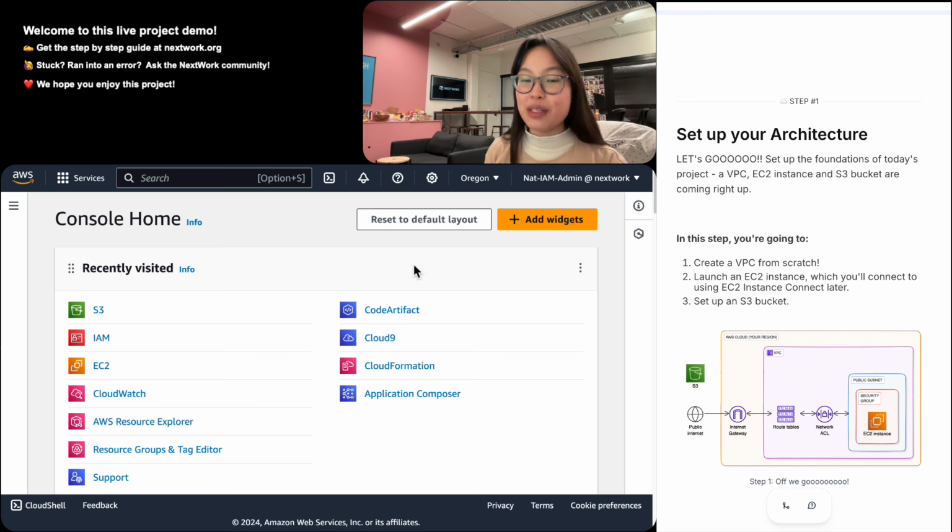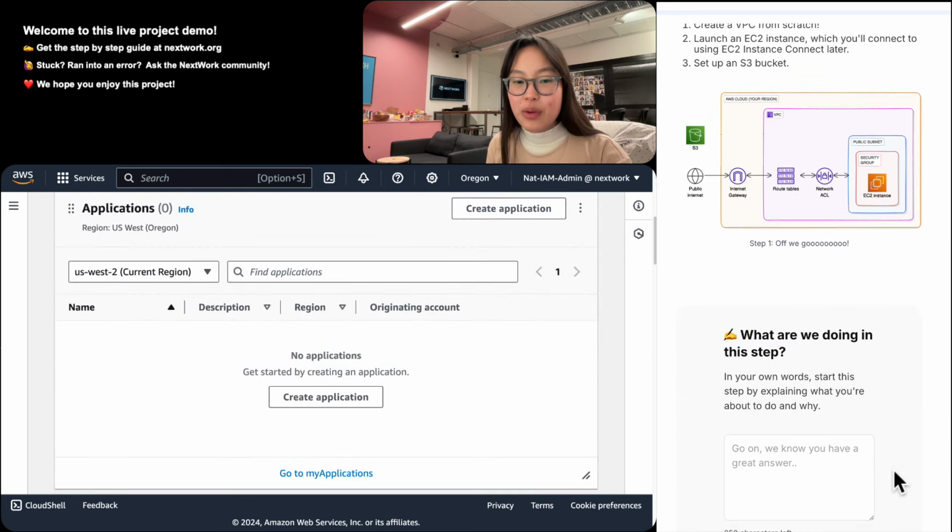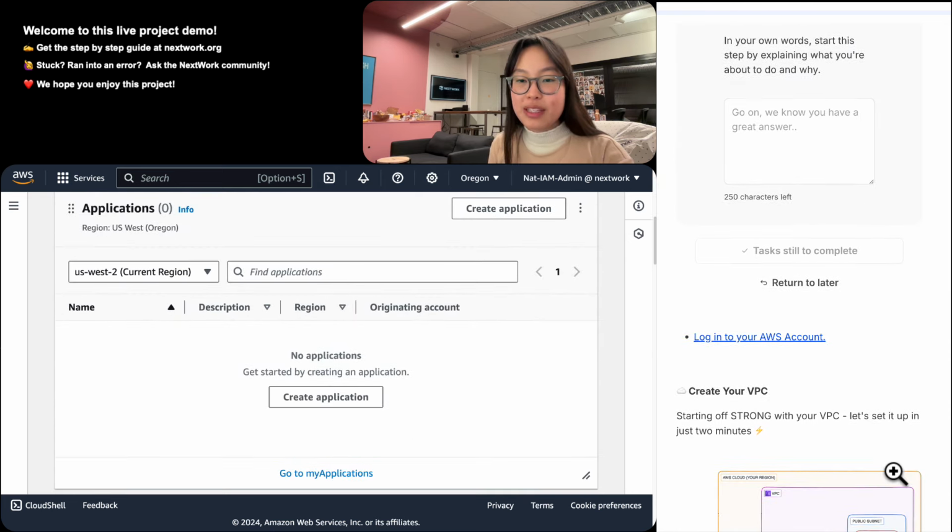Now, in your AWS Management Console, please make sure you are logged into an IAM user today. I think it is going to be especially important when you get to set up something called access keys later in the project. So let's make sure you're all signed into your IAM admin user. And then when you're signed in, we are going to create your VPC.